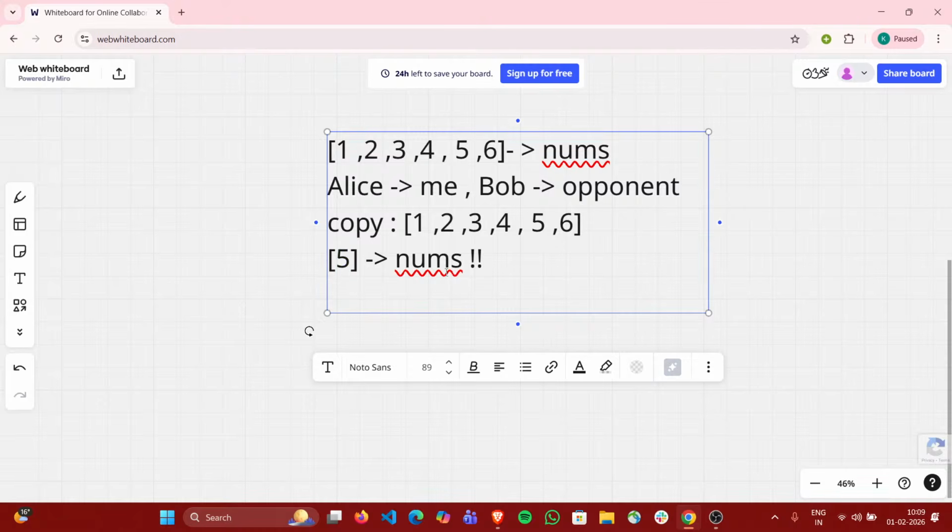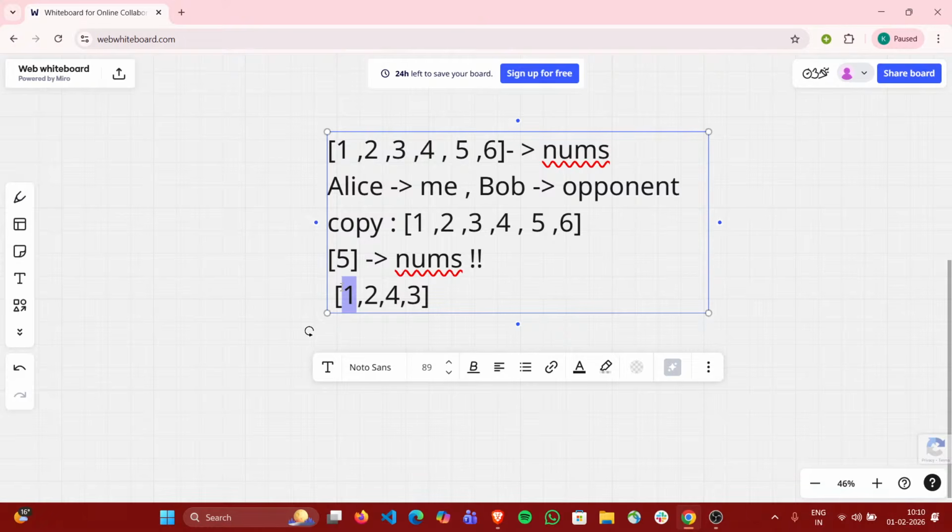Now, what about multiple elements in the array? What will happen in that case? Let us say I have 1, 2, 4, 3. Now, Alice will want the final answer to be 4, and Bob will want to minimize it, so he will want the final answer to be 1, right?